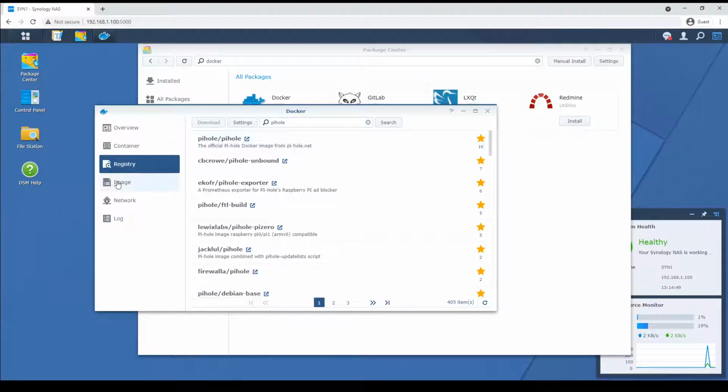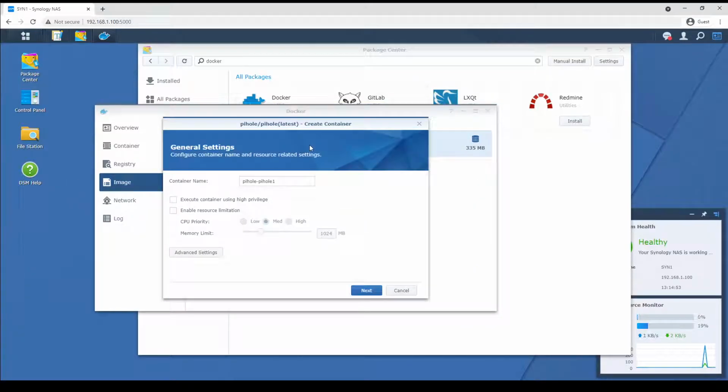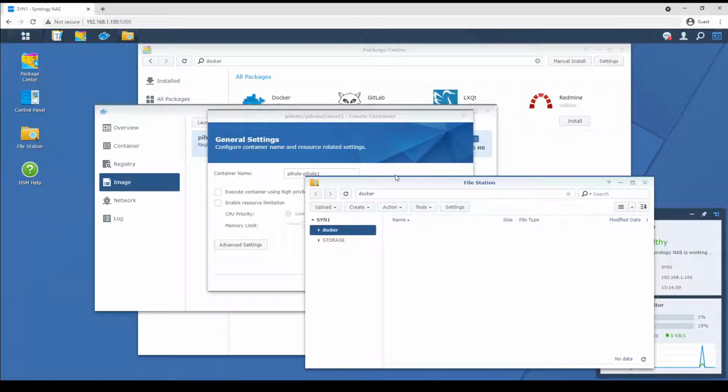So we download it. It will show up here as an image. I've already downloaded this. We'll run it. Okay, so before we run this, let's create some folders.